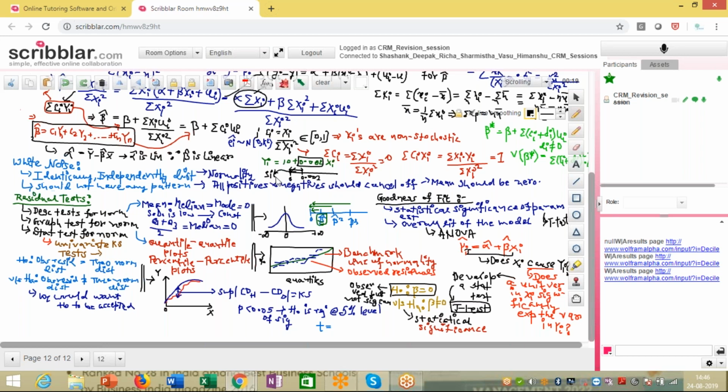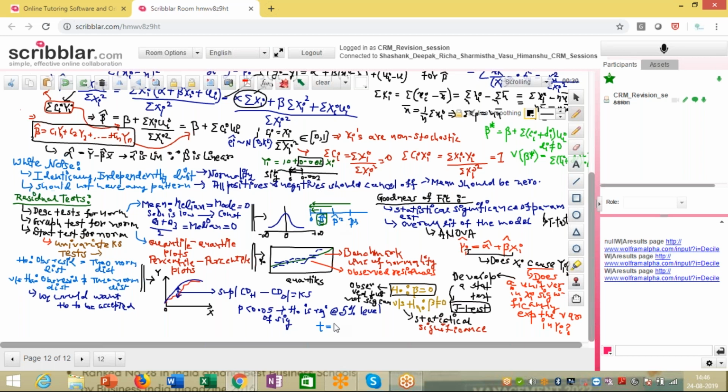That is what we are trying to assess, because if the impact that Xi is having on Yi is not a significant value, then I will not be keeping Xi in my model. I will only retain it if it has a statistically significant impact on the dependent variable. So that is why I'm doing the t-test over here.